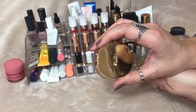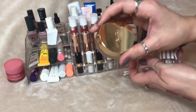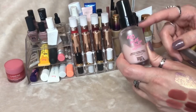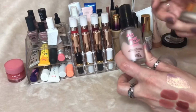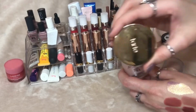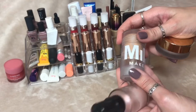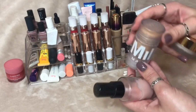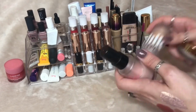It minimizes my pores. It makes my skin a flawless canvas for any type of makeup I apply. And I have also been loving this No Problem primer just because it's a little bit more hydrating. So I'll do it like this on all of my face, and then I'll use the Tarte in my bigger pore problem areas. And I've been also trying to use up this Milk pore filling stick. It's okay. It's not my favorite, but I'm just trying to use it up, and it seems like I've had this forever. So I'm trying to put it to use.